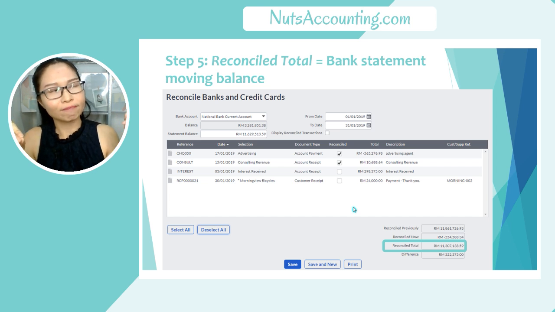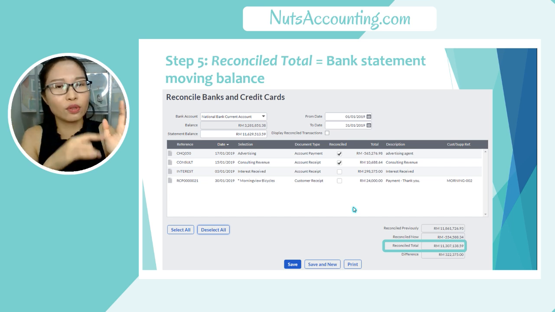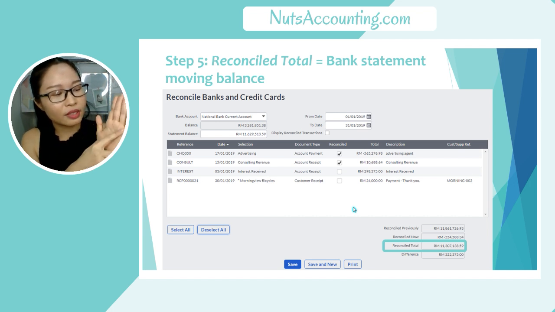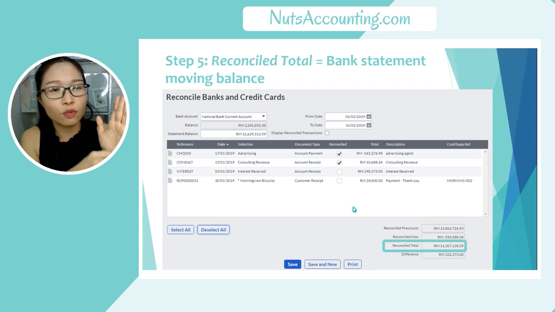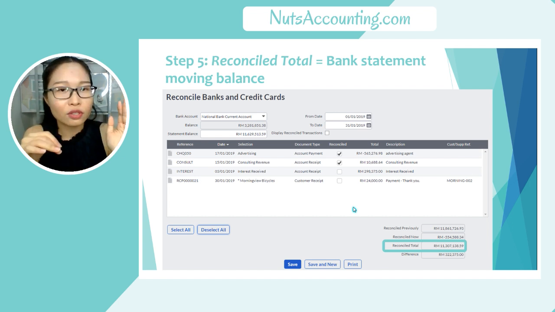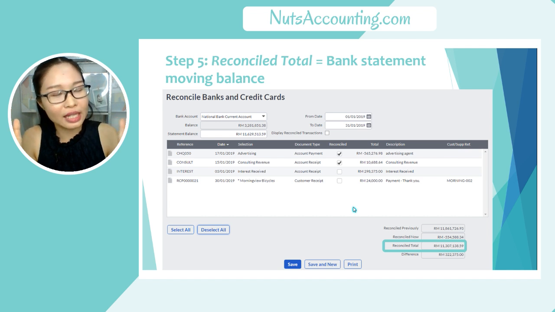As usual, all bank statements will have a moving balance, which says what the previous balance is, plus this particular transaction, this is your new balance. You will need to ensure that this Stage 1 reconciled total is exactly the same as your moving balance.